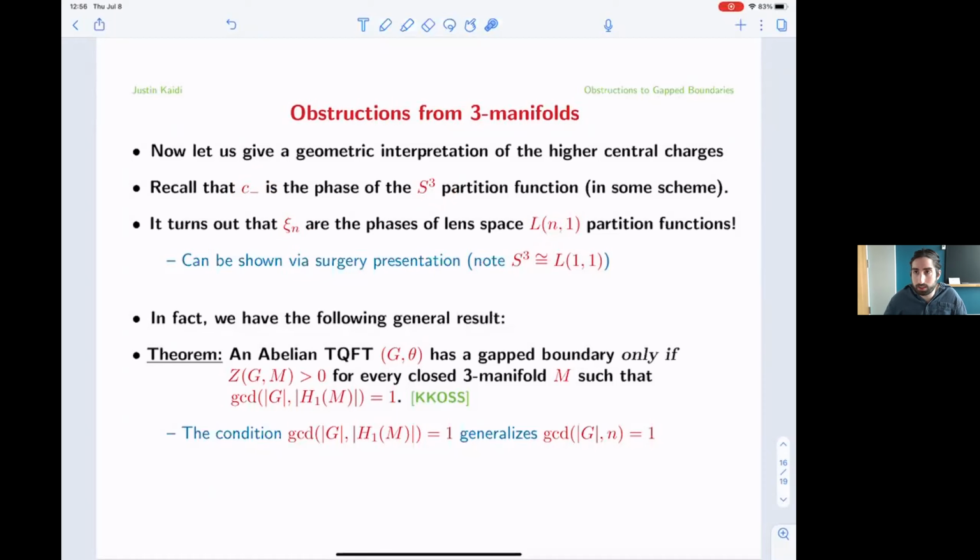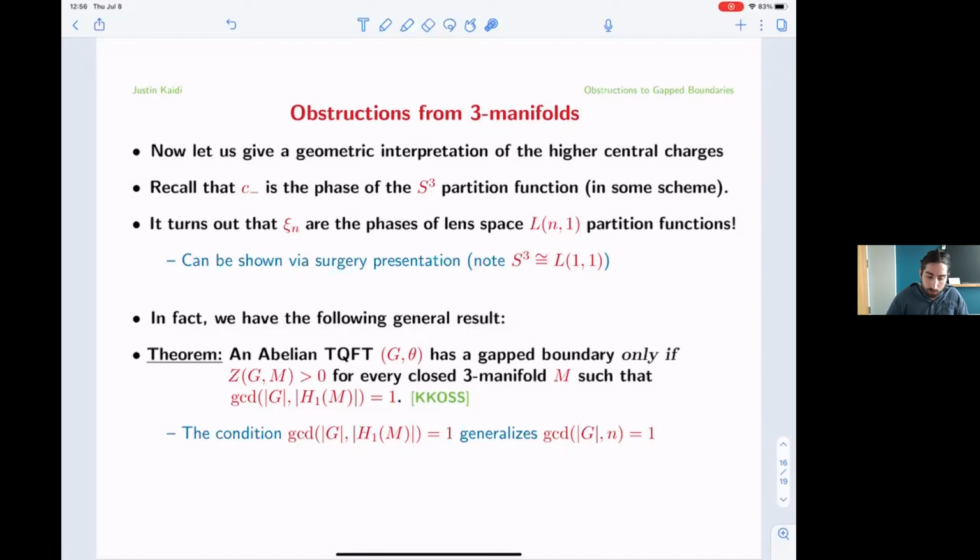So if we wanted to phrase things in terms of the Galois stuff that I just said, which maybe we don't, but let me just say that the statement would be that the S3 partition functions of Galois conjugate theories are just the same as the lens space partition functions of the originals. But we're not going to use that, so don't worry.